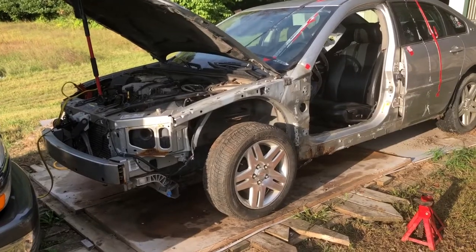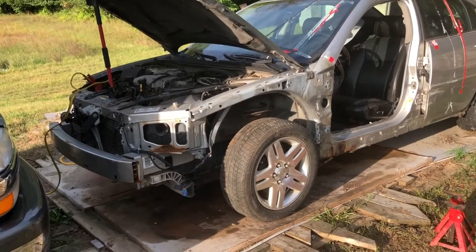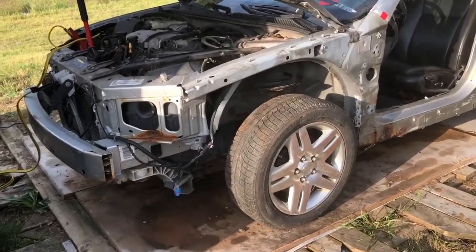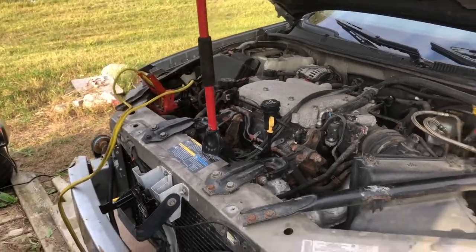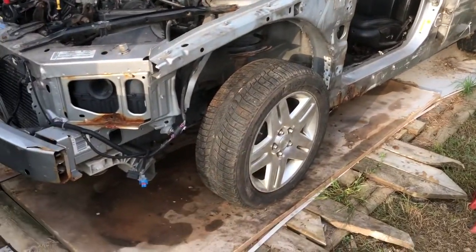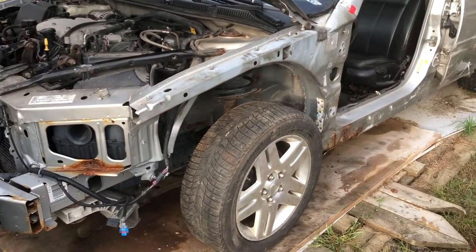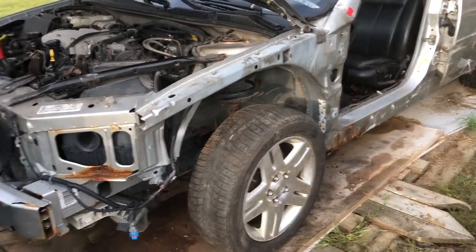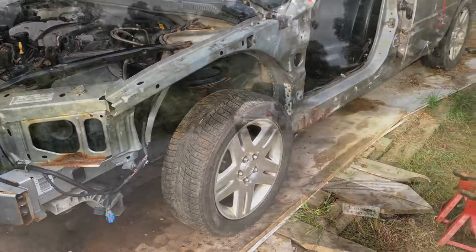Well, viewers, it's down on its feet for the first time since December 17th, 2018. This is sitting on all four tires and technically is movable. We do have a little bit of a dead battery issue, but we're going to see. Jump started here with the Super Suburban, and see if we can get it started and make sure that this thing is actually ready to move. So hang in there. I'll definitely record the first movement here.